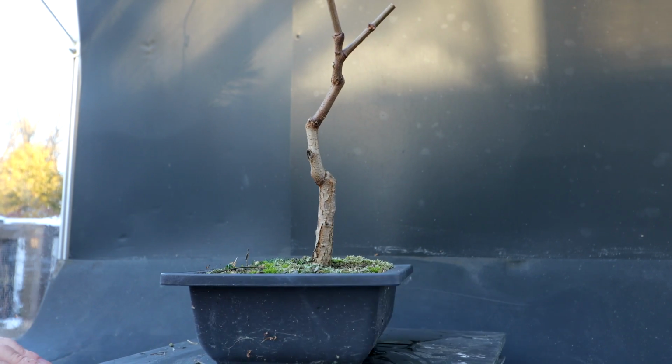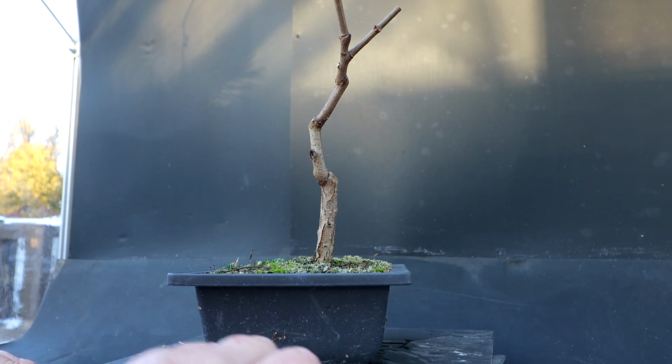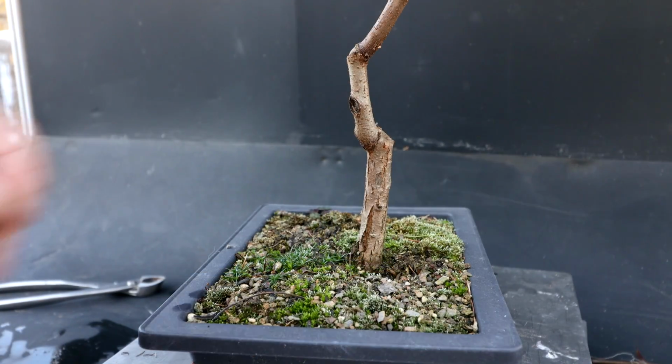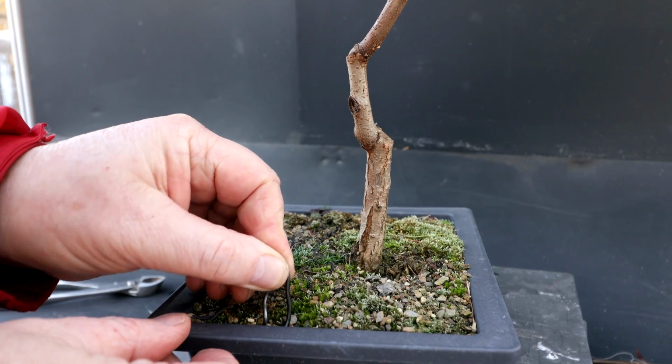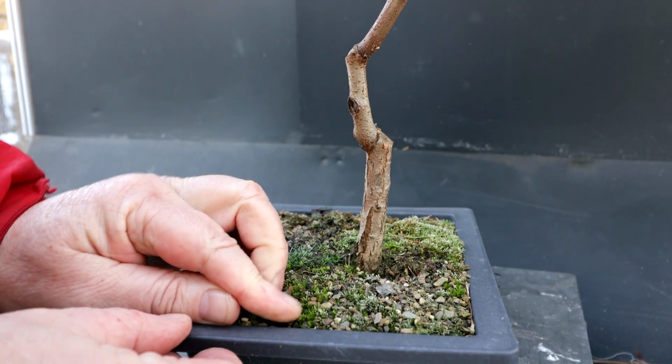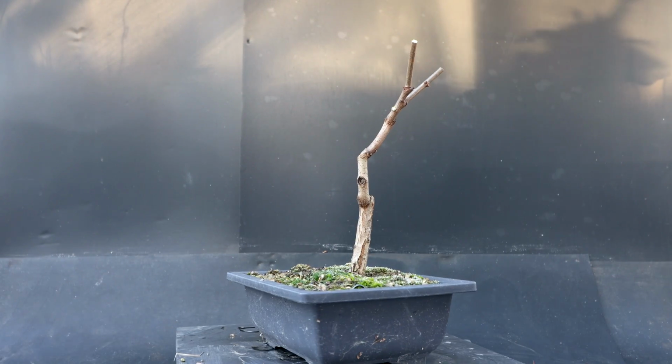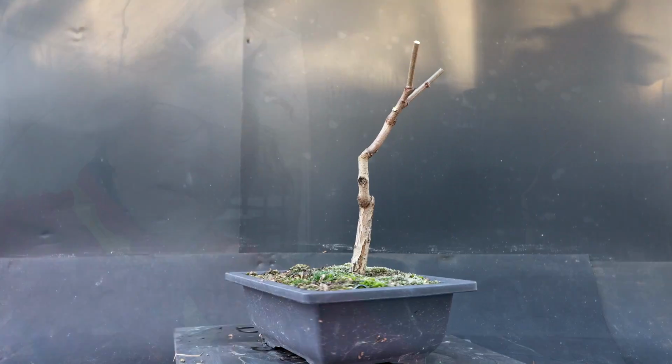yeah, I think somewhere in this view is probably the best front view. So I'll mark it with wire. All right, in goes the wire now. I'll stick it in right about here. I think that's fine. There's a look at the front view I've kind of picked somewhere in here.